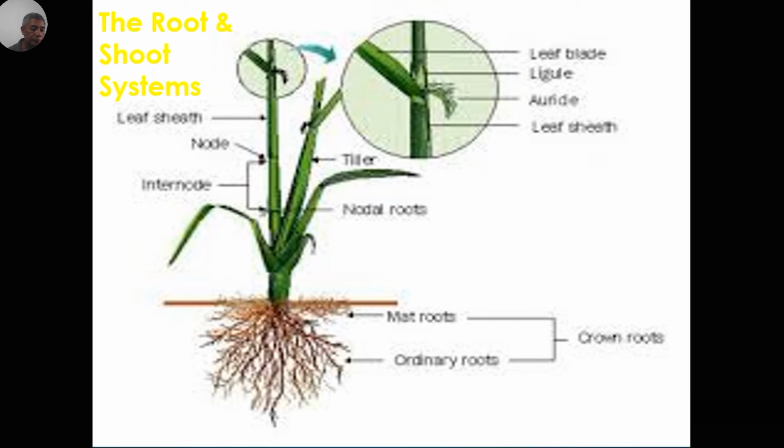Now, the culm is the stem of rice, and it is a long cylindrical hollow stem with alternating nodes and internodes. So this stem consists of the node and the internode. And the node of the culm has a lip and a bud. The node which is at the ground level starts forming new tillers.